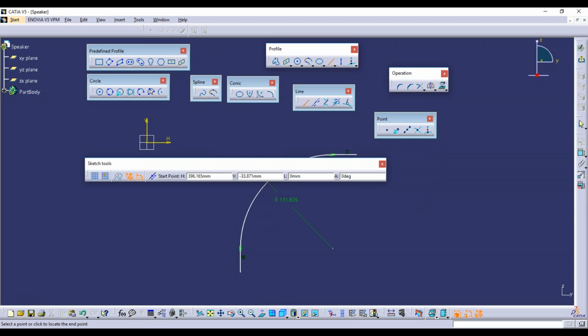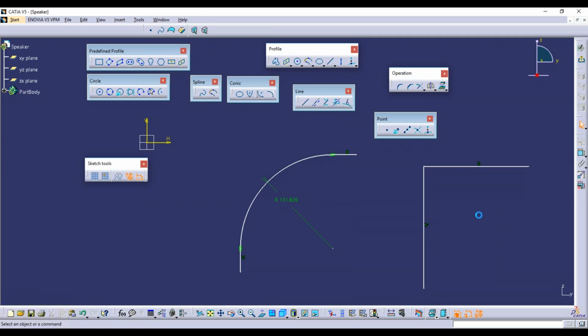In my second case, it is going to trim only the first line while generating the corner. You're able to see only this first line is trimmed and the second line is going to remain the same.